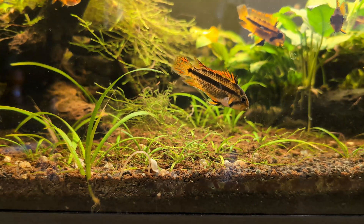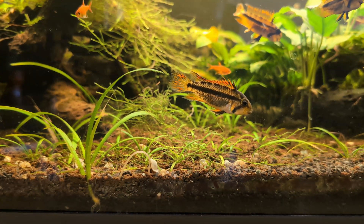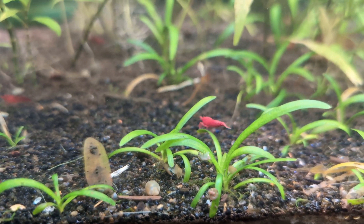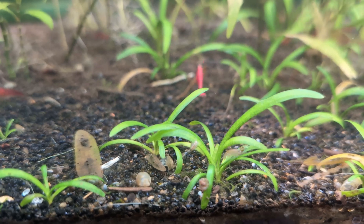Now if you have a betta fish or a predator fish like a cichlid or any larger fish, don't be surprised when your cherry shrimp becomes expensive fish food. A good rule of thumb is that if it can fit in your fish's mouth, it's going to become fish food. Shrimp, scuds, and these kind of small crustacean-like creatures are generally live food sources for many types of fish, so we need to set reasonable expectations when we stock our aquarium.